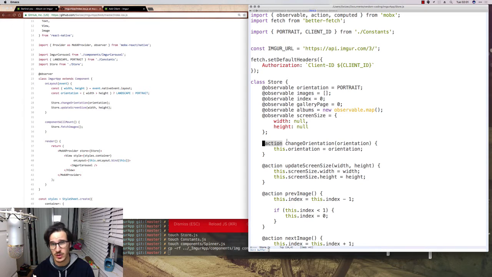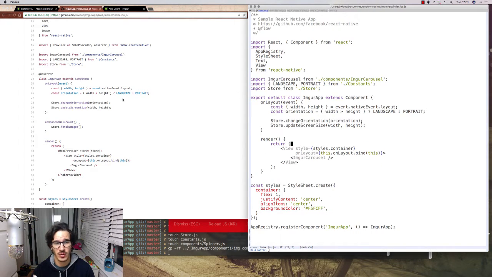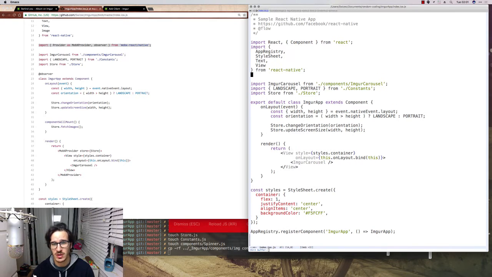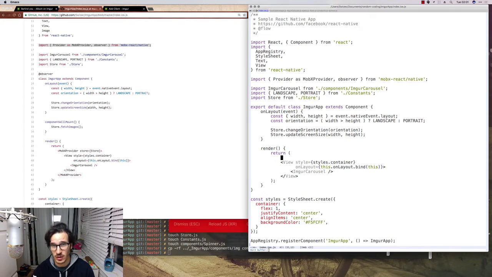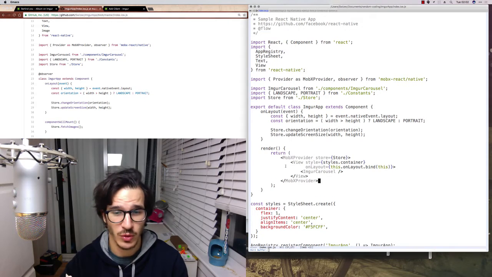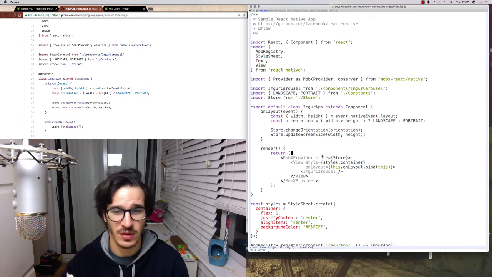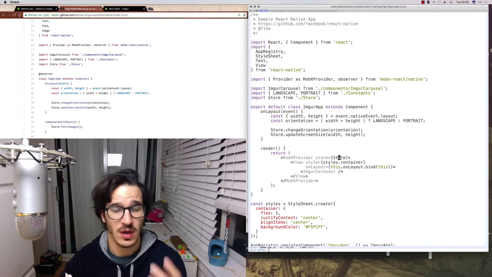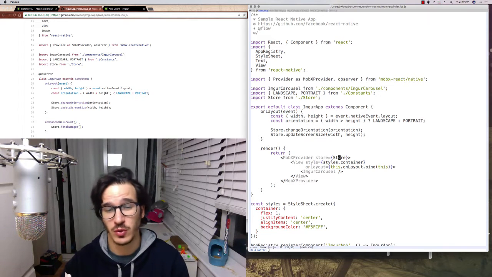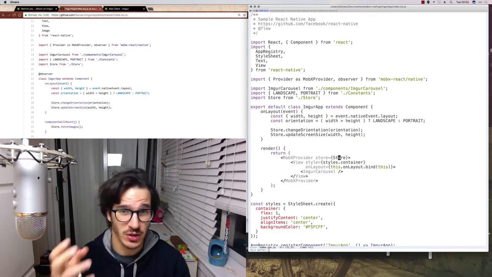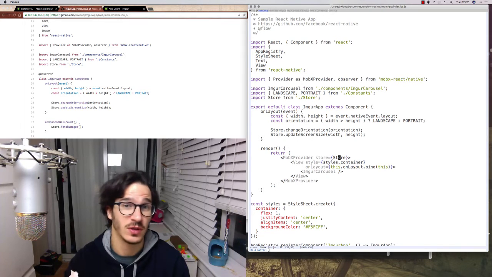Now, before we can use our store, we have to make sure that all of our components have access to it. We do that using a MobX provider, which copies its properties into React context, and that gives everything access to the same store. To use the provider, we have to wrap our entire app in a MobX provider with a store instance. Now that we've done this, we'll be able to use @inject anywhere in our app to get access to the MobX store, which will let us trigger actions, access state, and all of those good things.